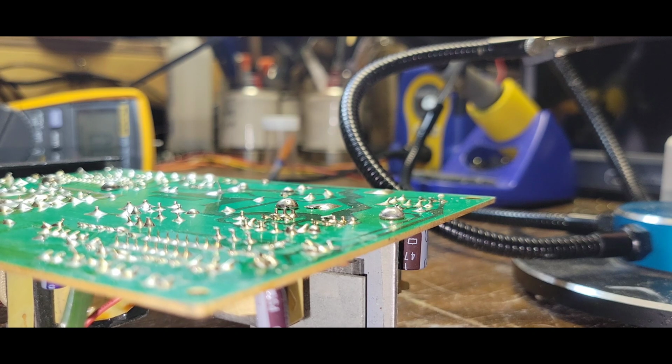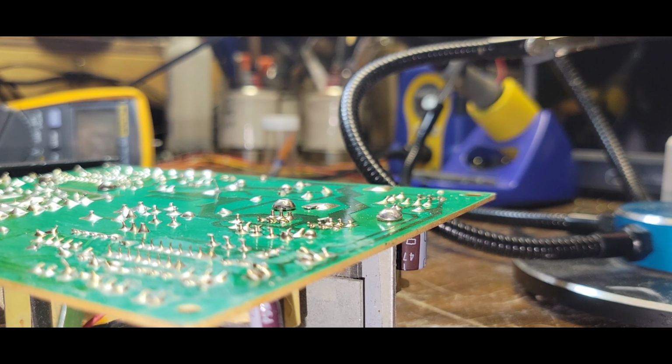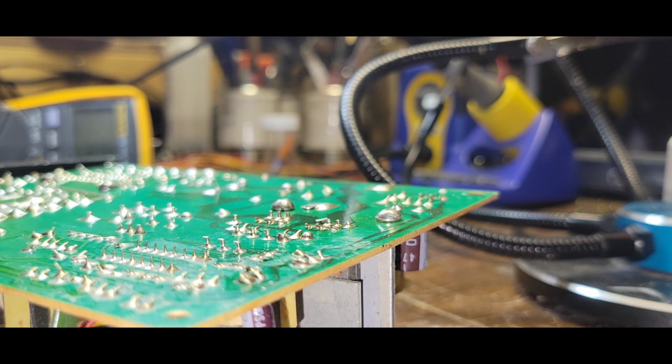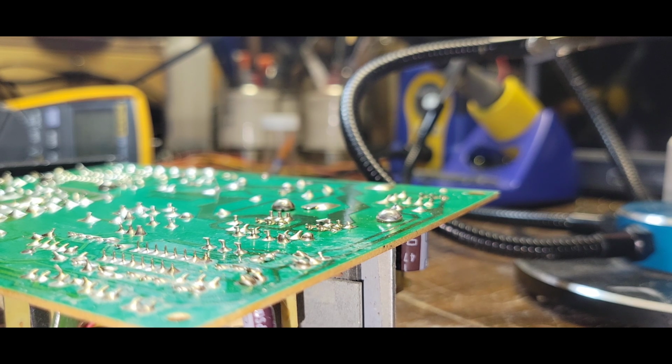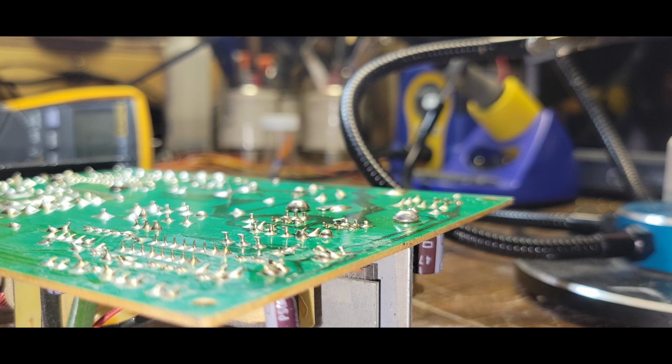So what do we have across here to here? And that goes to here. Okay, good. So from here to... so that's ground. And I wonder if that's causing an issue. That's -5. Sorry, that's 12, -5, and 5, and nothing. Back to ground. That's ground. Oh, that's 12. Oh, so it's through everything. So everything's shorted until it's powered on, huh?